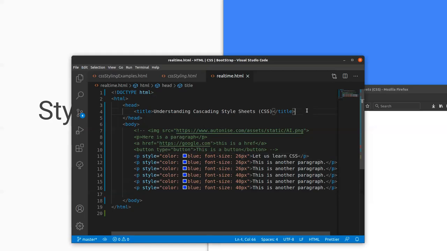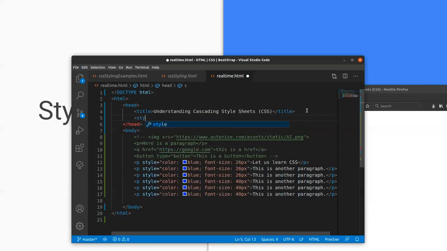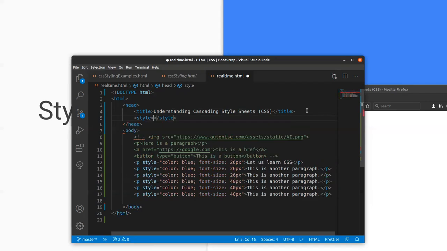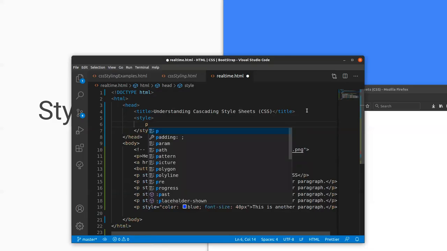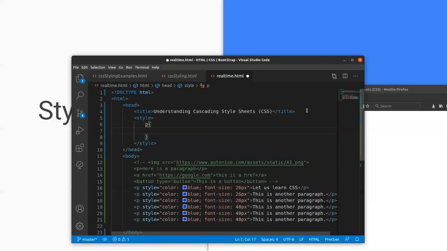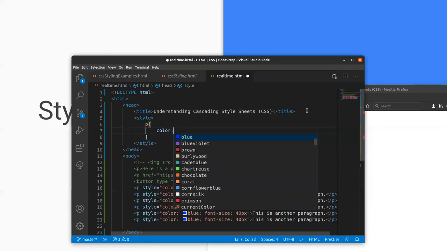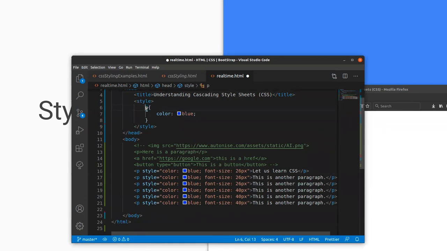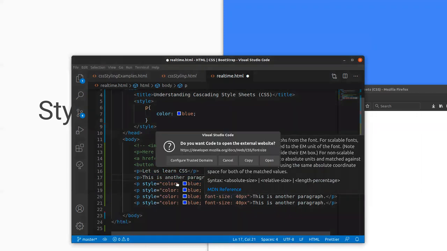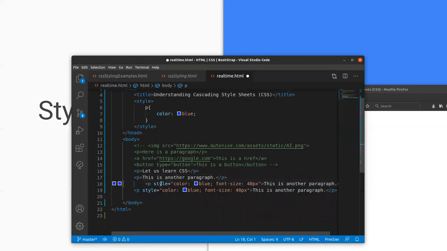To do that, first create a style tag inside your head, type p with curly braces, and over here you can put the color to be blue. What this does is that all p tags now will have the color blue. So let's remove the style over here. Let's just remove all of them.